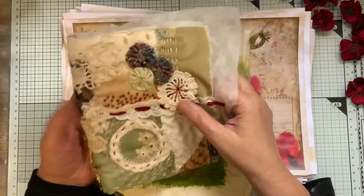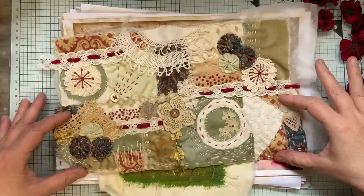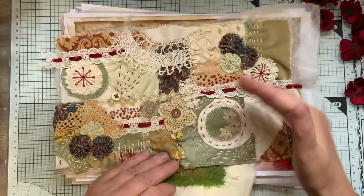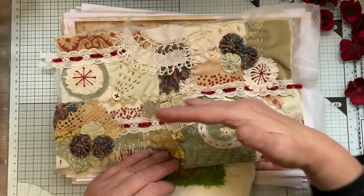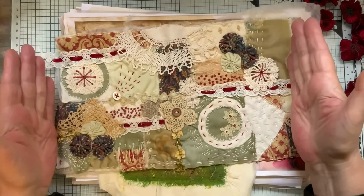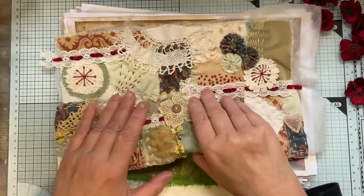But I will make a cover out of that because I started off with this panel, and I thought, do you know what? I want to make a journal cover out of it. Because this was on the end here, I cut it off and then did that. So I've placed it where I think it looked right, and then worked on it from there. So that's what I've done.